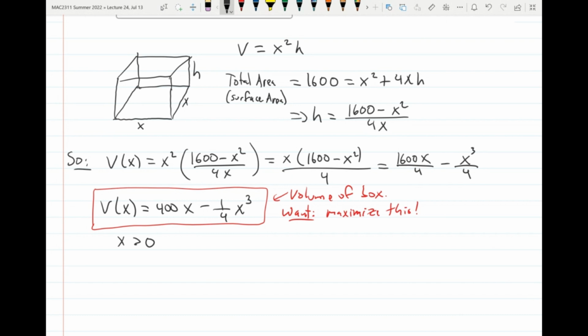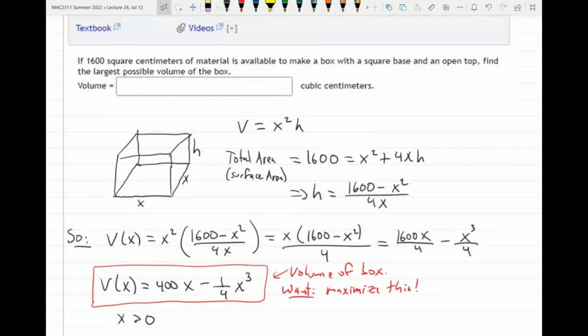All right. Any questions so far? So here what we just did was we modeled the problem. So we were given the problem, right? This is how much material you have. Make a box with the largest possible volume. Okay? So that's basically what the problem is. And then if you want to make the box, of course, you need to know the dimensions. Box, and we got the equation for the volume. Any questions up to here?